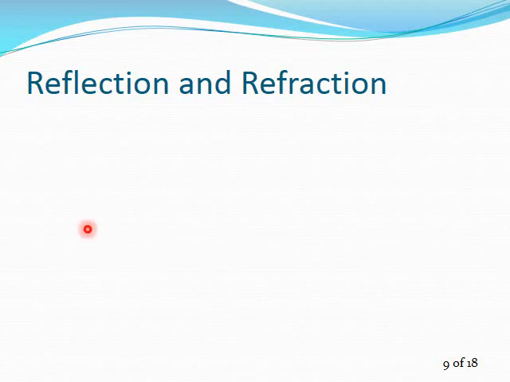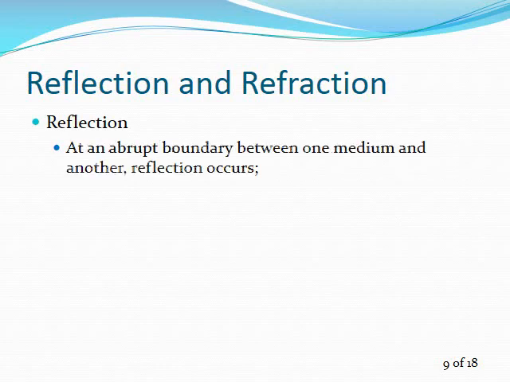All right, when we're dealing with waves, we have interactions called reflections or refractions. We're going to start with reflections first. What is a reflection? If the wave hits a boundary between two mediums, then a reflection occurs unless the mediums are exactly the same thing. They have to be two different mediums.